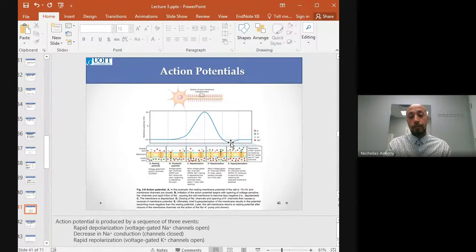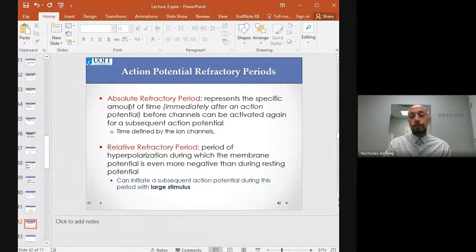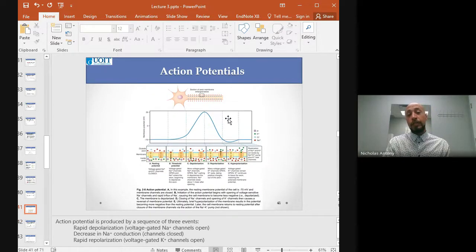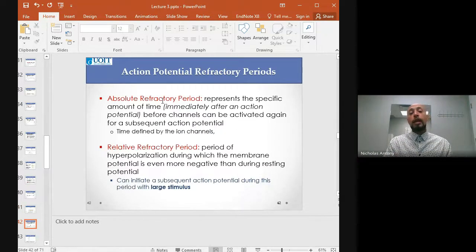So when we were talking about absolute versus relative refractory times, this is why we get that concept. I think it was Shane that brought it up. The absolute refractory period is the point in time that we can't have another action potential. Once we have a release of that energy, we need to build it back up again because it's based on the electrical potential. So the absolute refractory period is the amount of time before we can generate another action potential, and it's based specifically on the sodium voltage gated channels.